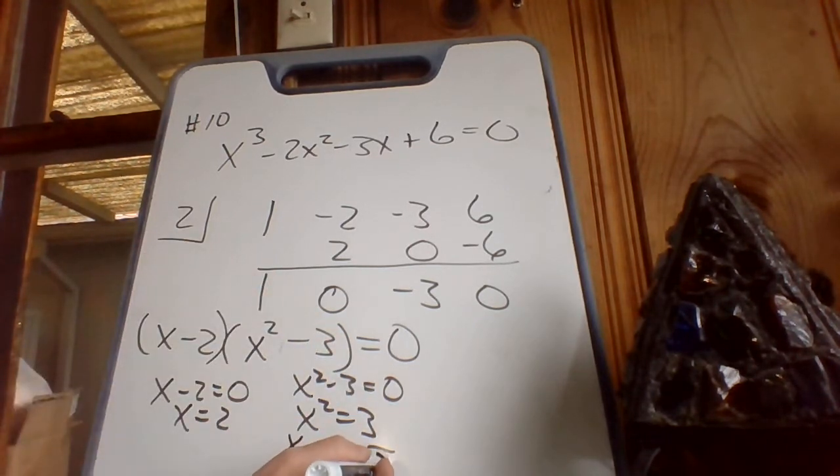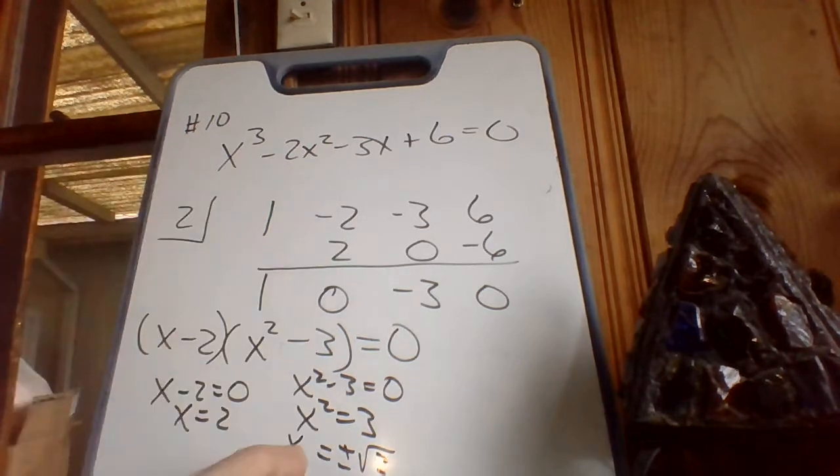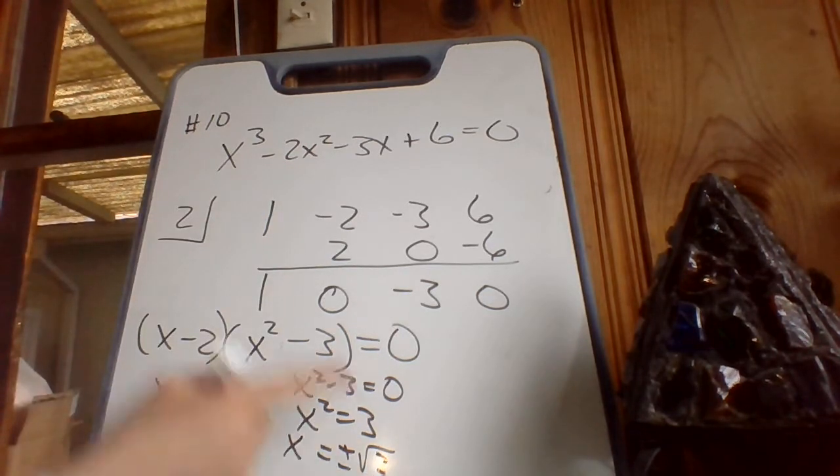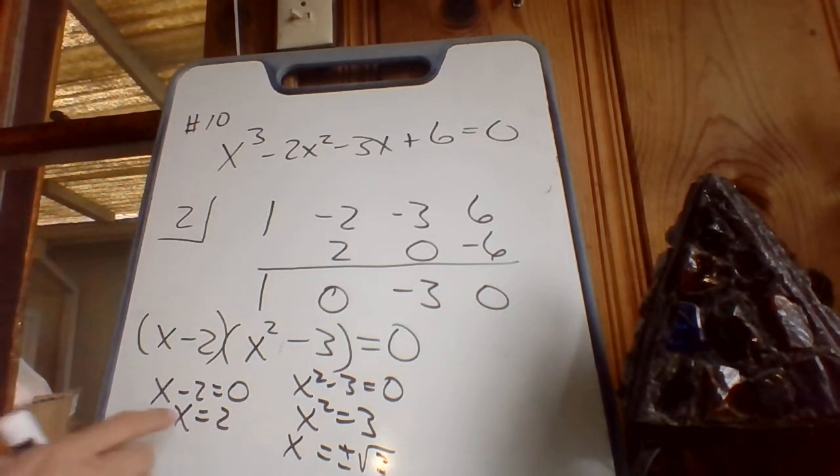And that's the answer, which is why I couldn't really see those on my graph. This is like positive and negative, like 1.7 something. Okay, which is why I'd have never guessed those. I'd have never thought to put -1.7 something in there. And it probably wouldn't have worked anyway, because it wouldn't come out exactly even. Okay, so I was never going to get that one on my own. I was always going to have to just take the square root to find out what it was. So those are my answers.